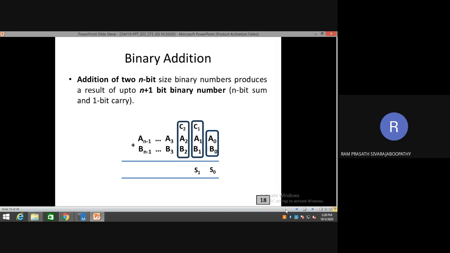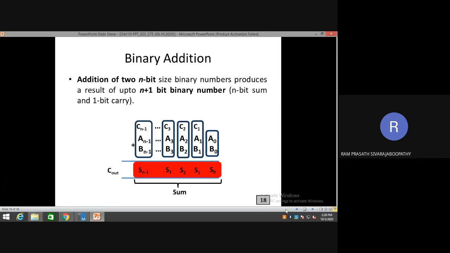Again, what do I need for performing the bits A2, B2, C2? One full adder, again one full adder, again one full adder. So at the MSB, we get the final carry. Here it is the sum and here it is the carry. Is it clear for all of you? Can you type it in the chat? How many half adders and full adders do I need to build an n-bit binary adder for performing the addition of n-bit binary numbers? Can you type it in the chat?